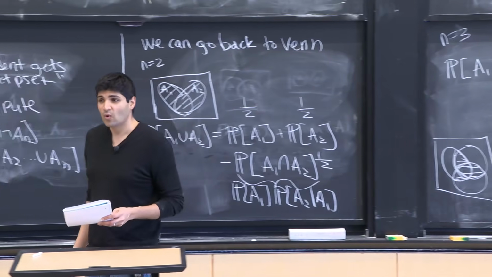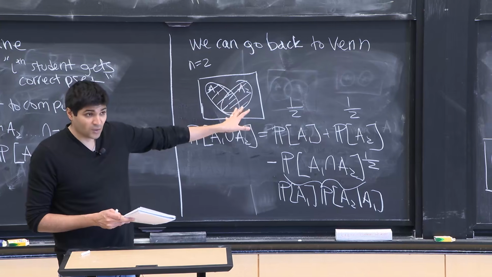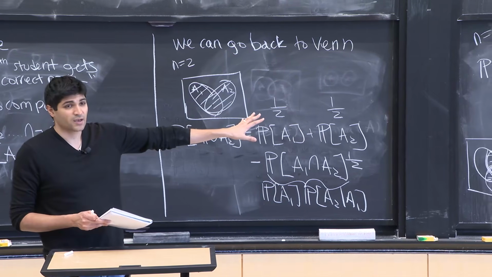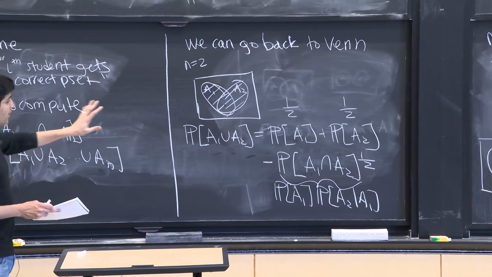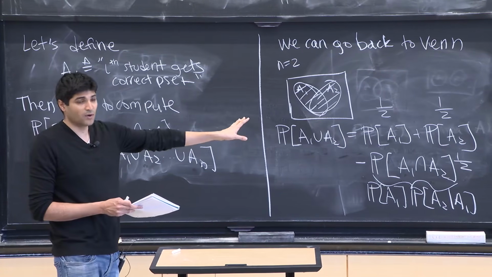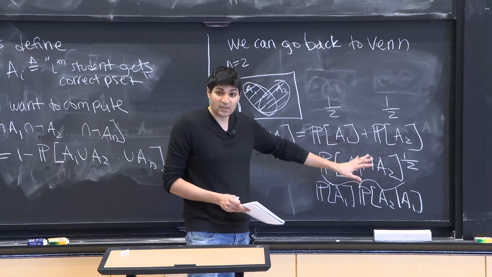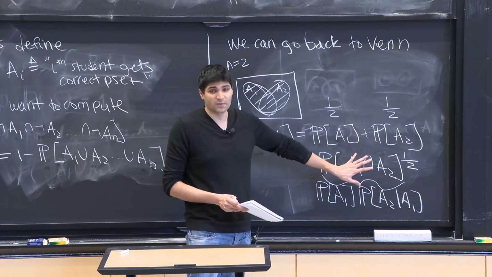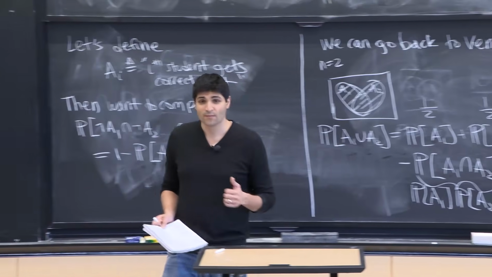Okay. So one thing to emphasize is that these expressions I've written down in the n equals 2 and the n equals 3 case, these are valid not just in this particular problem, but they're true for any collection of events. I've made no assumptions whatsoever. It's just that if I had different events, they would have different probabilities, and I would have to compute all of the terms in this expression. All right, any questions so far?